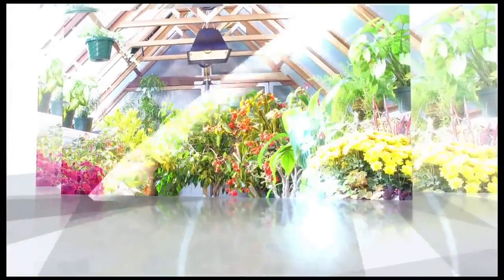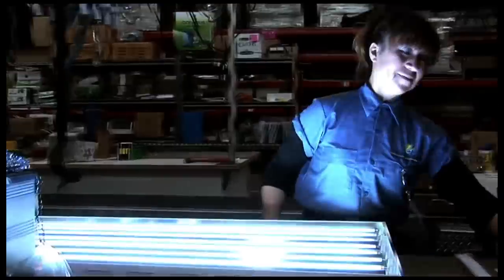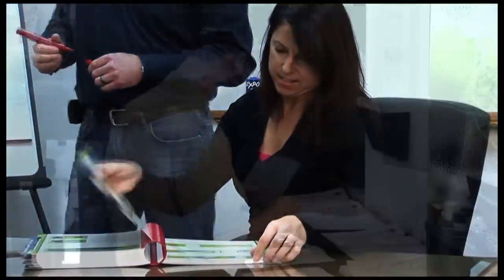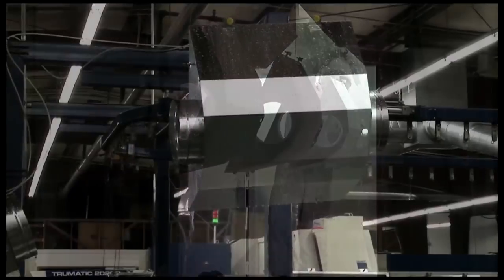Sunlight Supply is able to make the highest performance and most reliable lighting fixtures in the market for a variety of reasons. It starts with excellent design work. We use the highest quality components available in the industry in the manufacture of our lighting fixtures. And our employees. We have 450 employees that are extremely dedicated and hardworking that come to work every day to make what we believe to be the best quality horticulture lighting fixtures in the industry.